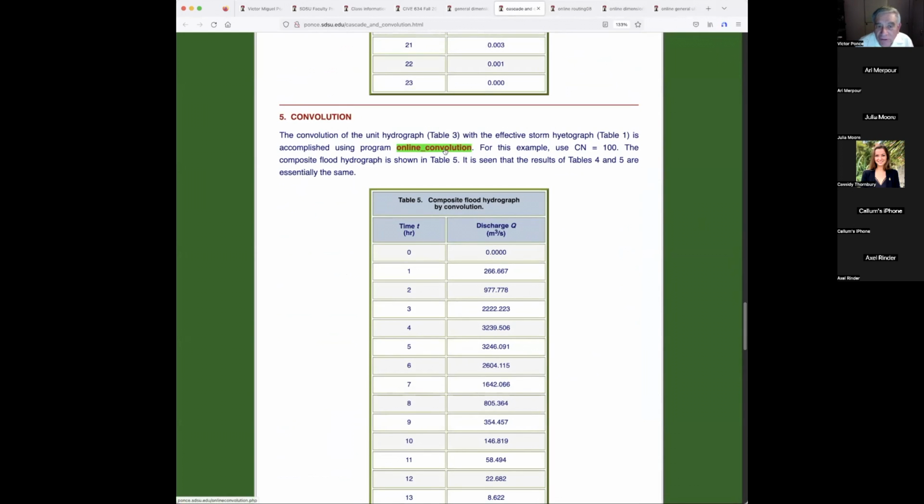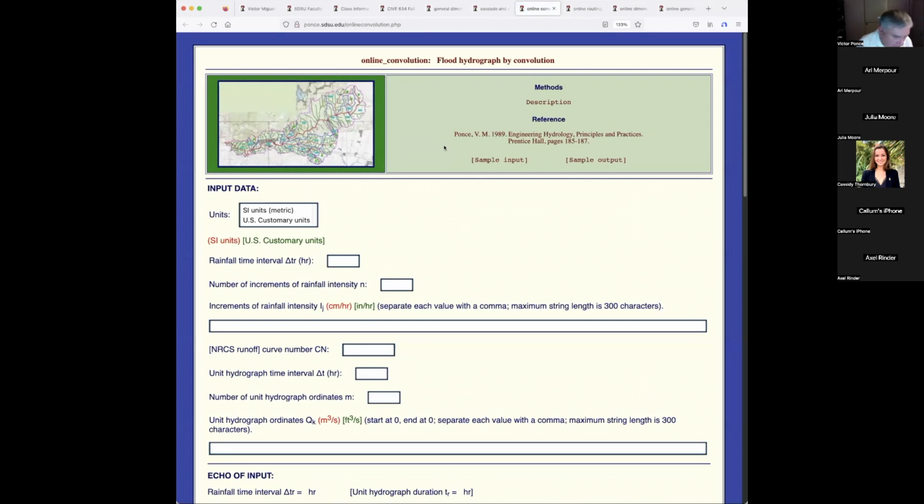So the convolution, now we're over here, online convolution. So we're going to do the convolution. And in here, let me see if I have it. I may not have it. If I don't have it, I'm not going to type it. I told you, I erased the cache in the afternoon because the browser wanted me to. So I'm not going to do it, but I'm just going to get close to it, and then I'm going to have you do it because you're going to have to do it for the homework.